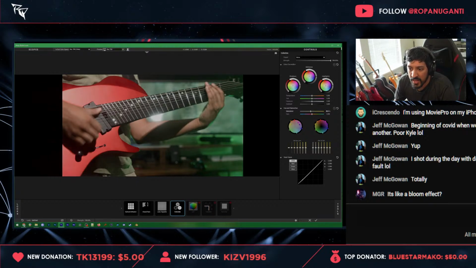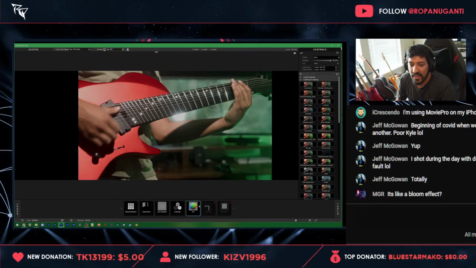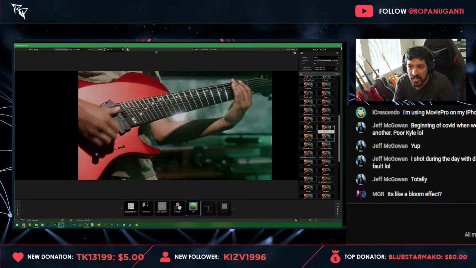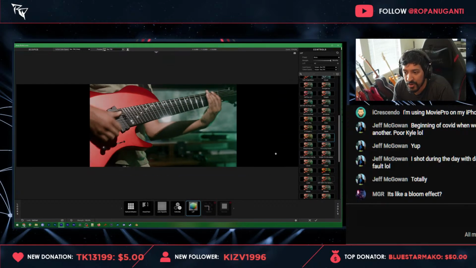Then we can add a contrast curve, and this just exaggerates how dark things are and how bright things are. And then a very powerful tool is a LUT, which is basically a lookup table. It tells what colors should go where, and many people can associate that with Instagram filters.